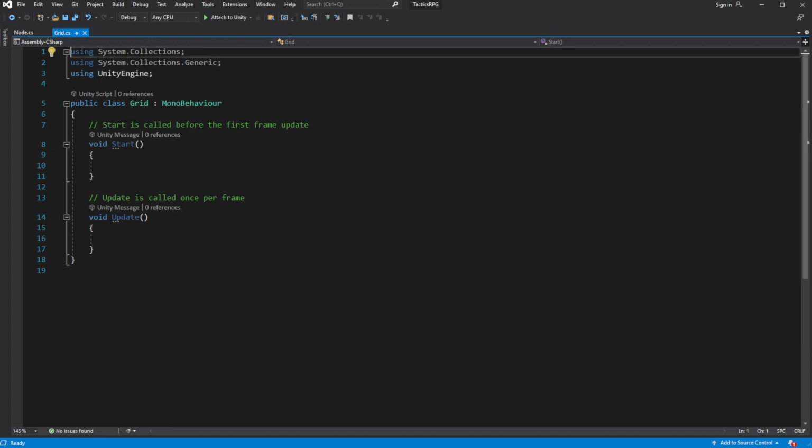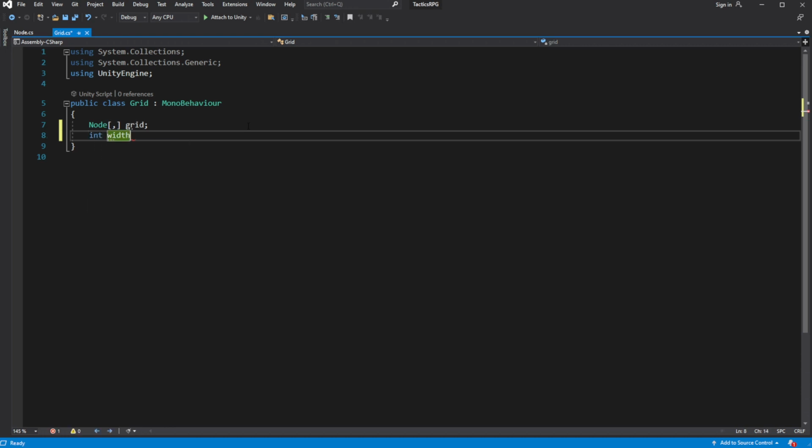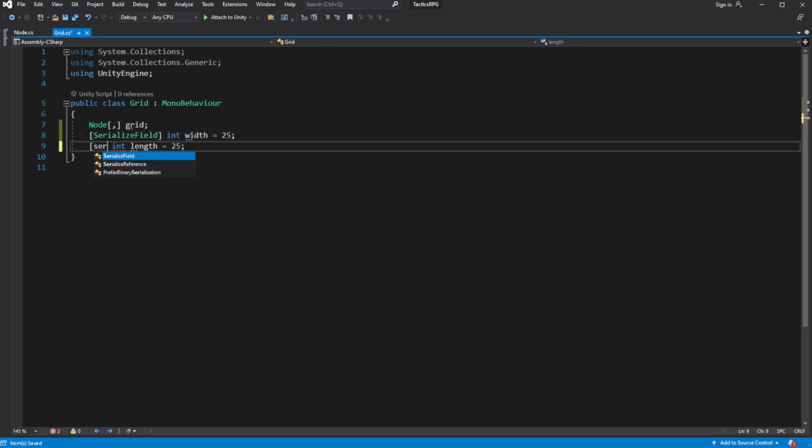Now open the Grid script. So to define the space where our character will be able to move, we will create a 2D array of nodes. Now we need to define the size of the grid space. Create two variables, width and length of the map. Actually, let's make them serialized fields, so you will be able to modify them in the editor. On the start, initiate the node array.